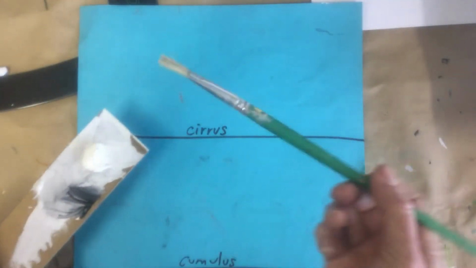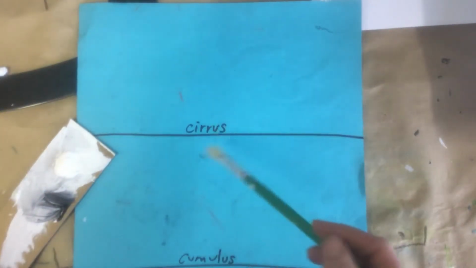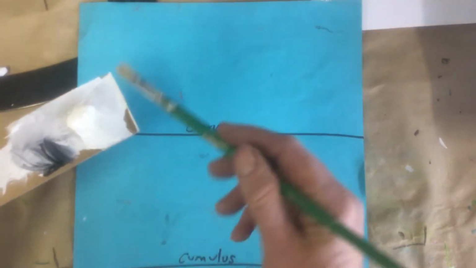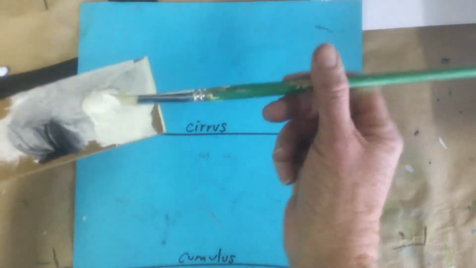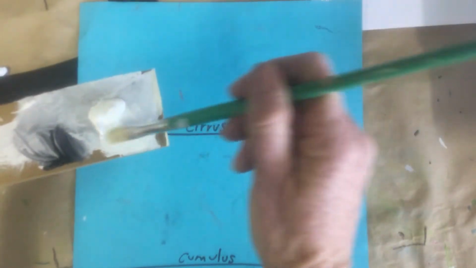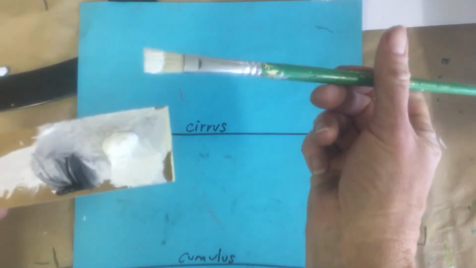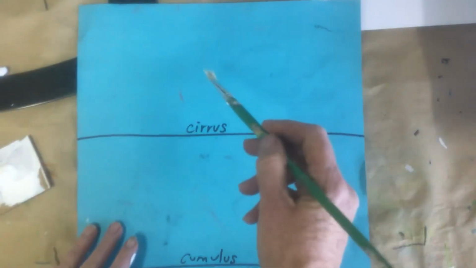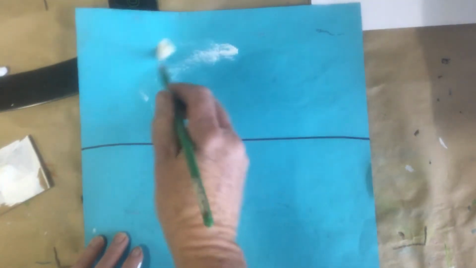Since we have our background already colored blue paper, we're just going to use some white tempera paint and a dry brush for these first clouds, the cirrus ones. And we'll use a little bit of black for the other clouds. But for this first technique, we want just a little bit of paint on our brush. We don't want a big pile of paint. Just brush the paint off so that it's a nice thin layer, because we're going to make clouds that are kind of wispy, like dry brush.